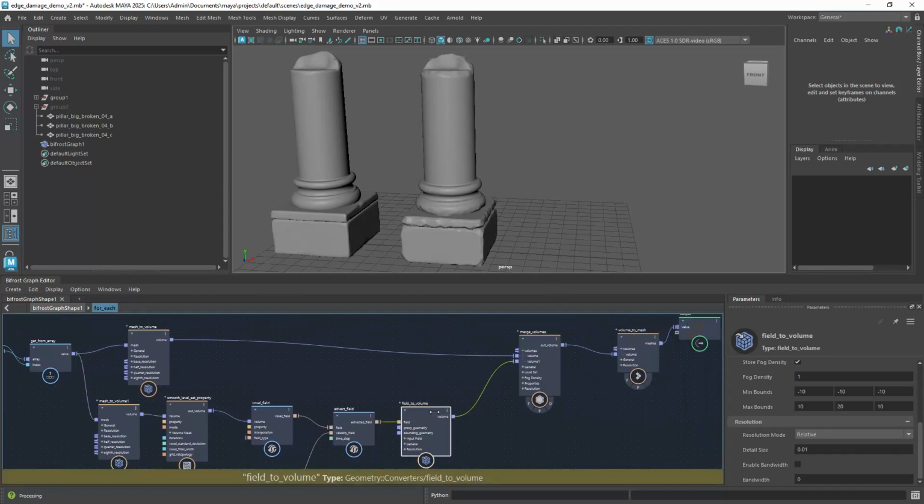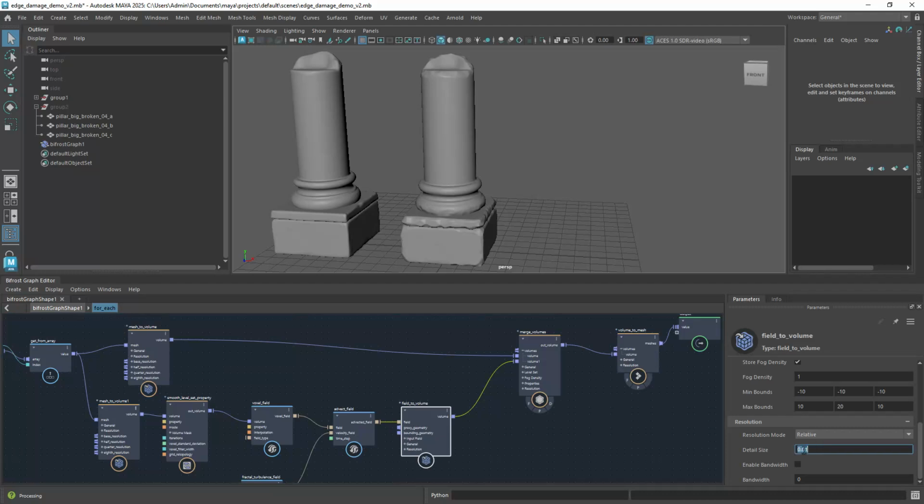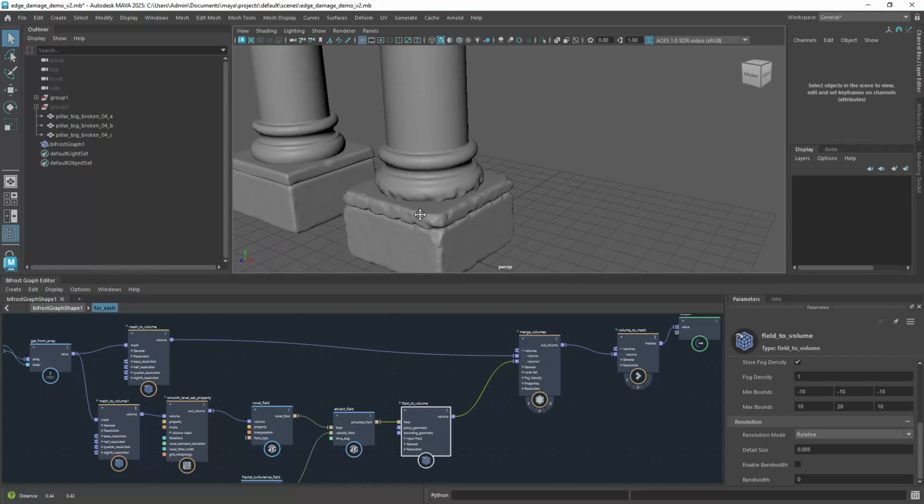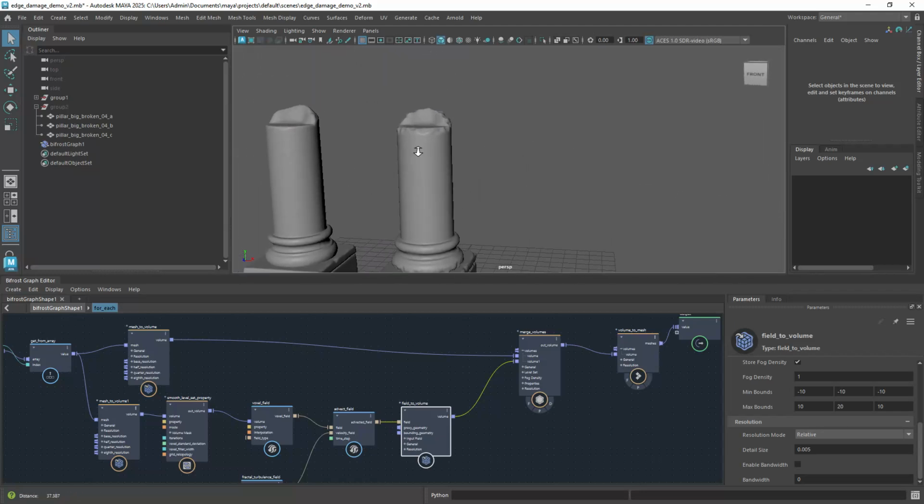And let's see in the field to volume if we decrease the size. Let's check if that makes a difference. Oh, it does. 0.005, I mean. And gives some nice results, as you can see.